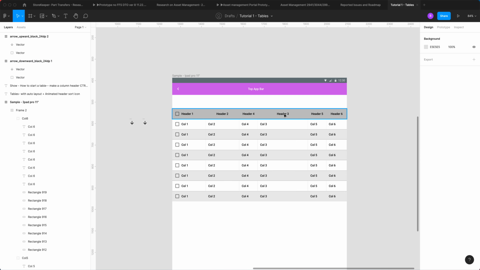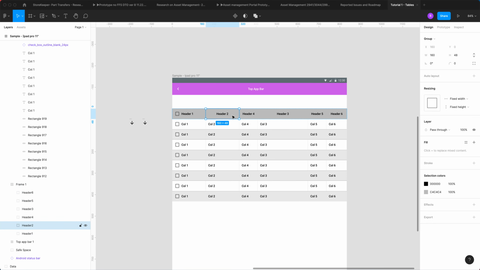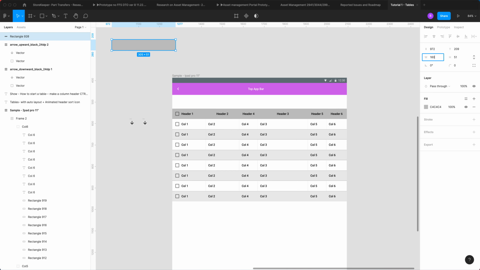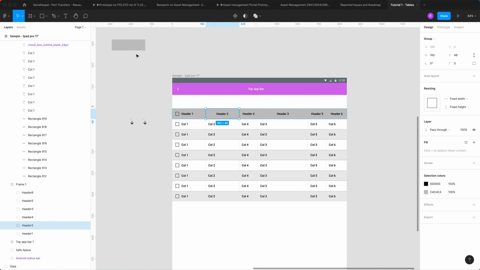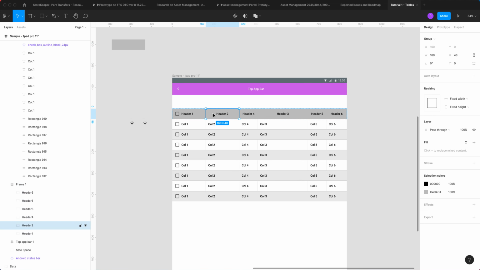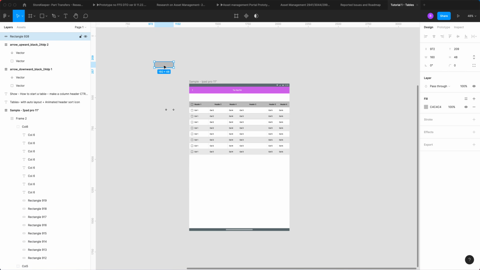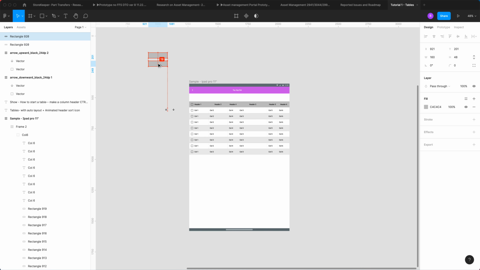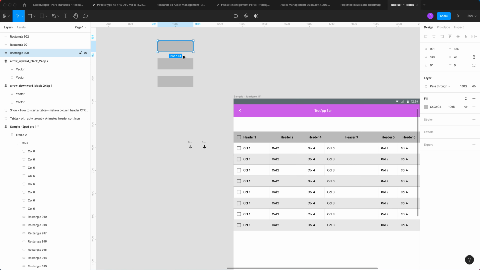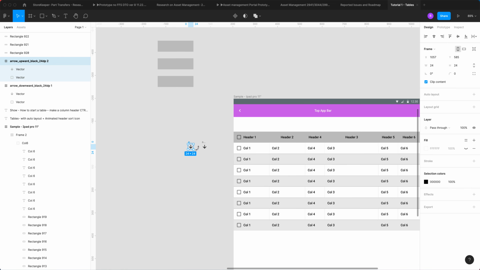Now, let's say that header 2 needs to be sorted. So header 2, the rectangle, is 160 width. So I'm going to make a rectangle with 160 width, and the height was 48. All right, and I believe, yeah, it's the same color. So then I'm going to hold down Option, drag, create a second one, and a third one. So this will be the state when there is no sort. Oh, I never did spin this, did I? So I'm just spinning it around because I called it upward. It should be pointing upward. And I believe it goes up first.